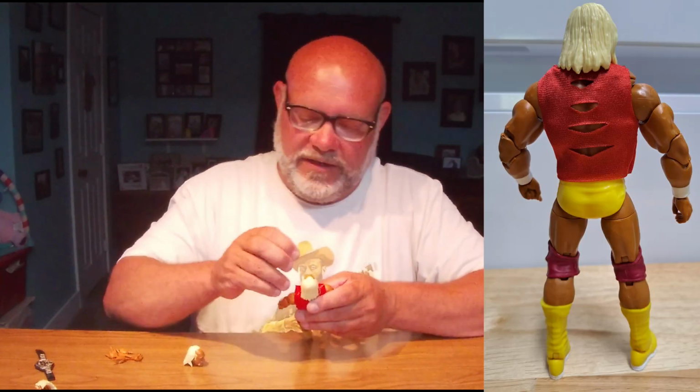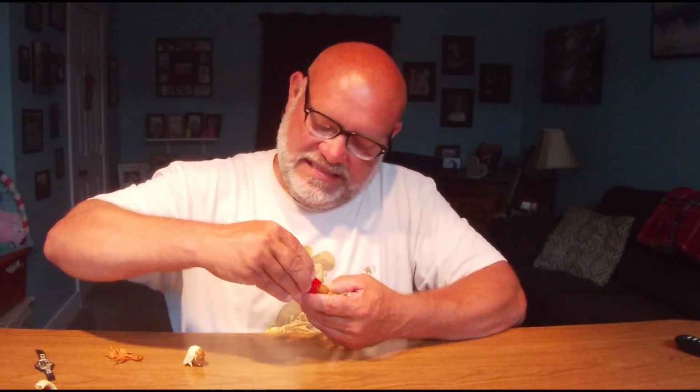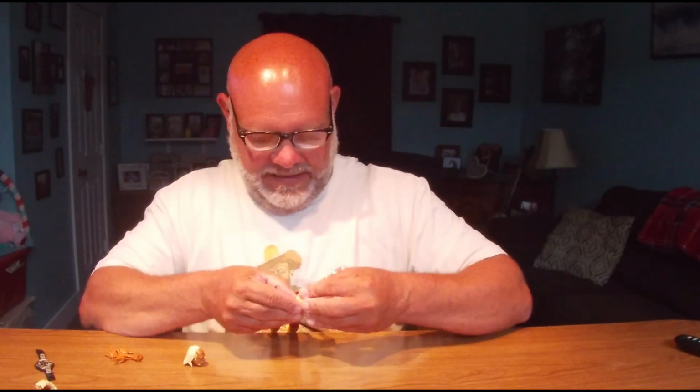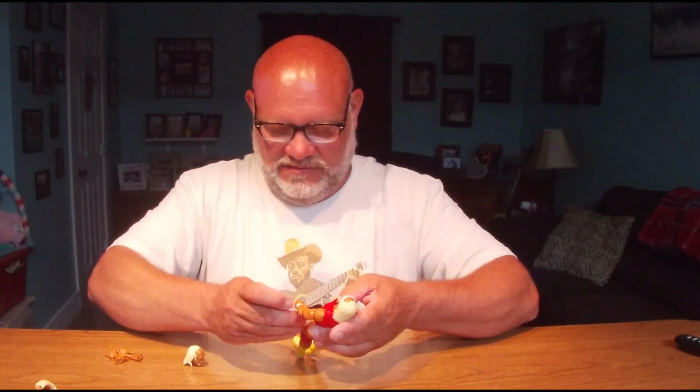He's still at this point of the match going to have his headband on because he hasn't ripped that shirt off yet. I will say this headband is kind of hard to get back on there. Kind of tucks in back here. Hard to see, but... And then we have his belt. Let's get this belt on.